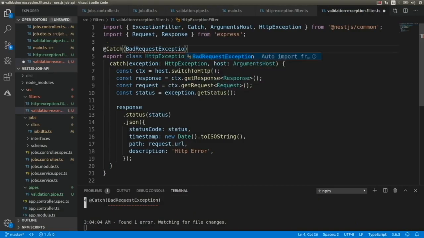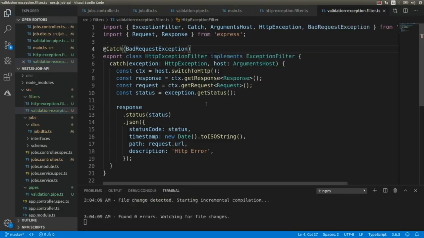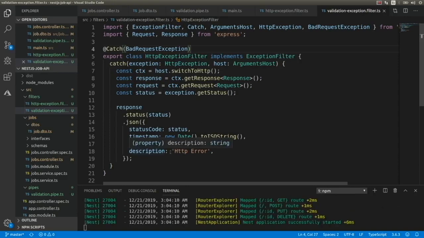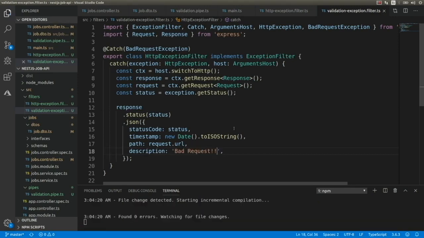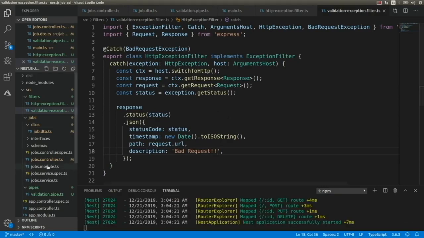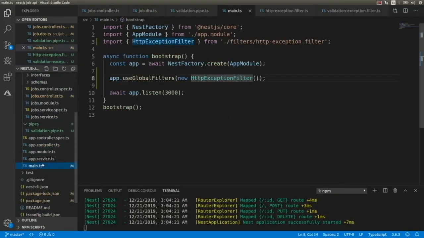Yes, I need to import this. Okay. Here we can say bad request. Let's say this. And now if we go back to the main.ts file, we can use that filter.